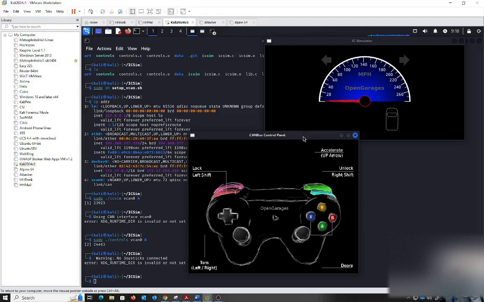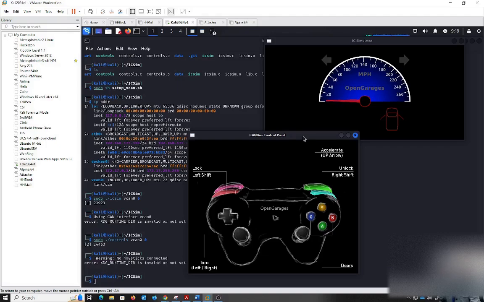Shift A will unlock the left door. The right shift key will unlock that. Sorry about that.